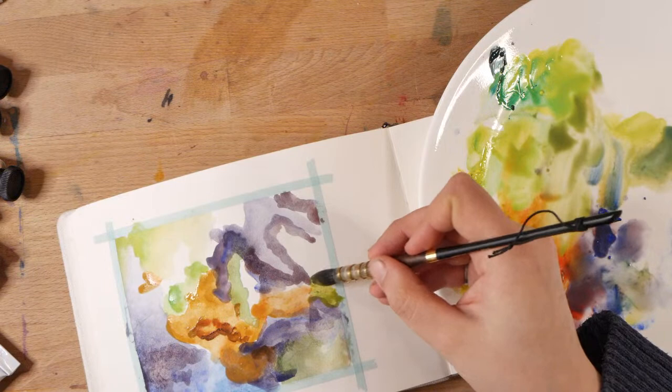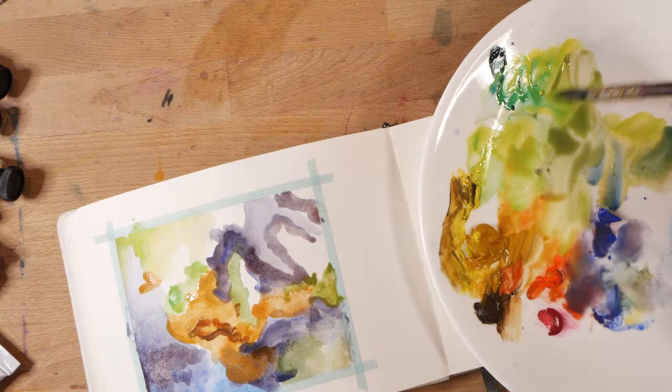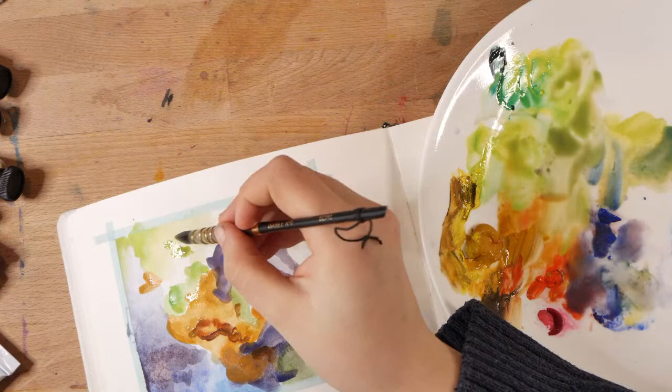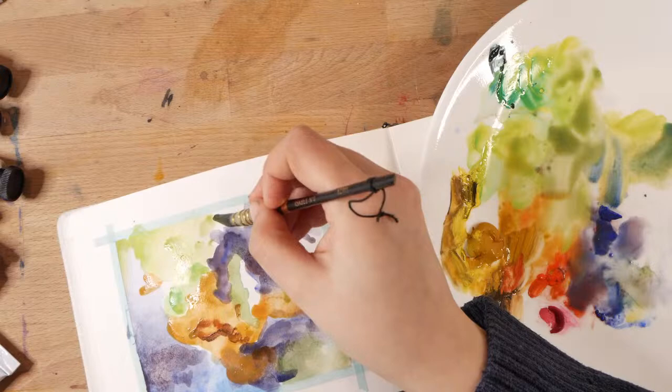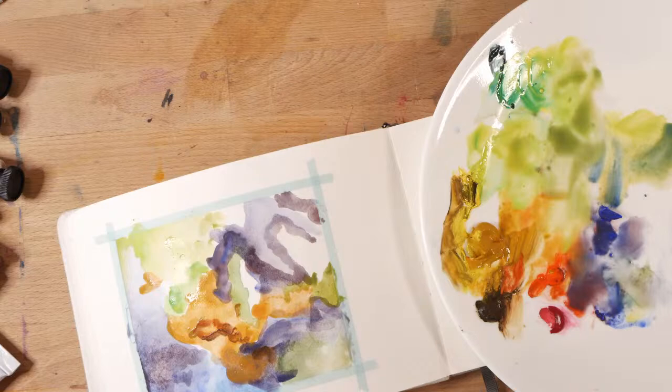I do find one thing I like about how casein behaves in terms of still being slightly easier to reactivate is that I can be pretty sloppy about my brushes. With watercolor, that's not a huge issue. If I walk away from my painting and forget about it and leave my brushes, they'll dry, but they're still easy to wash afterwards. If I did that with acrylic, for example, or oil, I could really ruin my brushes. And casein, for all that it does dry, it's not something that you really want to rework. If you forget a brush, you can wash the stuff out of the brush.